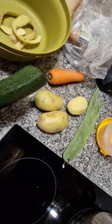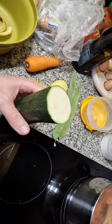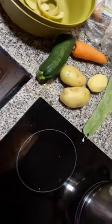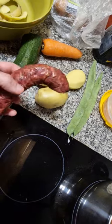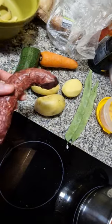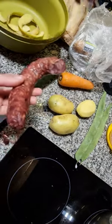Carrots and courgette. Courgette. And a courgette. Okay. And now also some Portuguese sausage. Okay, called chorizo. And this is going to give a lot of taste to the stew. So now next step, just cut it all up.